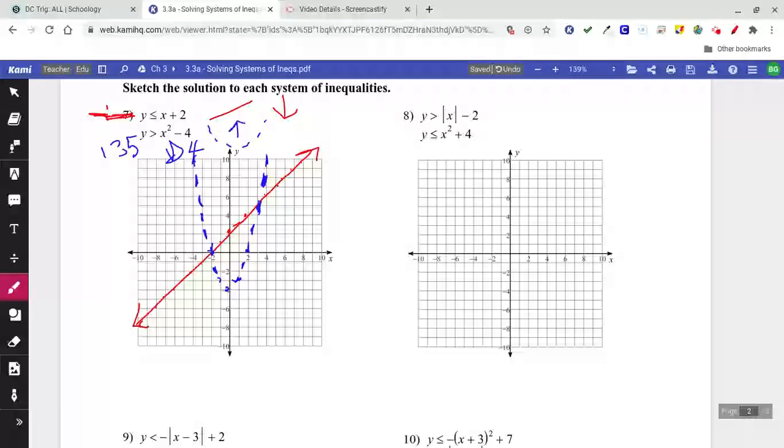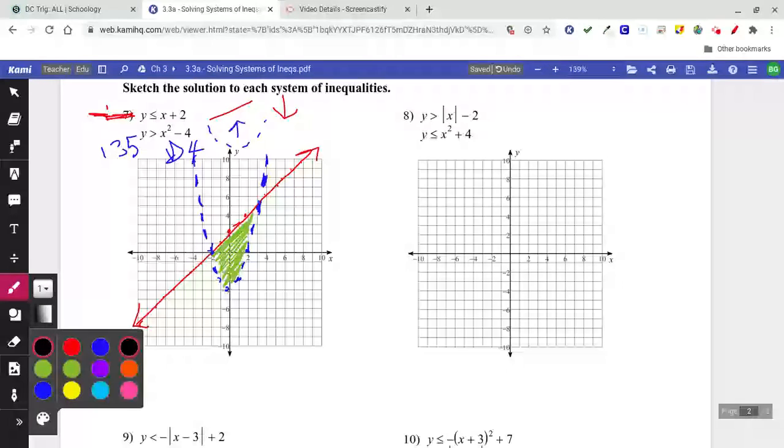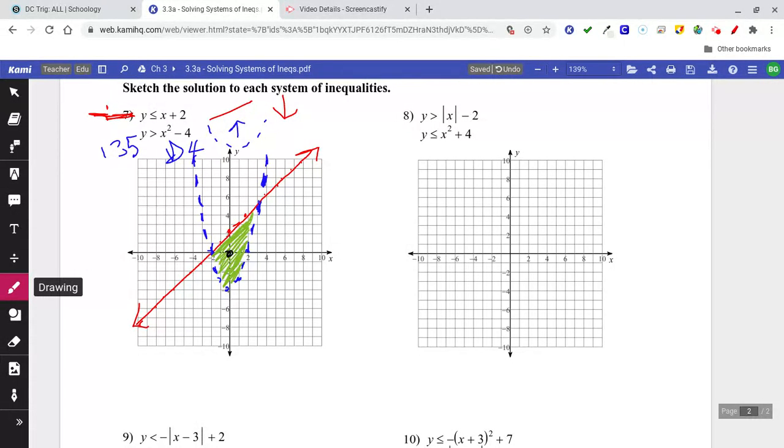Okay, so if you think about it, we have to shade below the red one and above the blue one. So we've got 2 different functions, 2 different graphs, and it splits the coordinate plane into several sections. 1, 2, 3, 4, 5. You've got 5 different sections this time. So only one of them is going to get shaded. Below the red and at the same time above the blue. That's region 5. Below the red, above the blue. That's region 5. So that's where I color. I'm coloring in all of the solutions to the system. And so what I'm trying to do is show you where all the solutions are. This is one example, 0, 0.